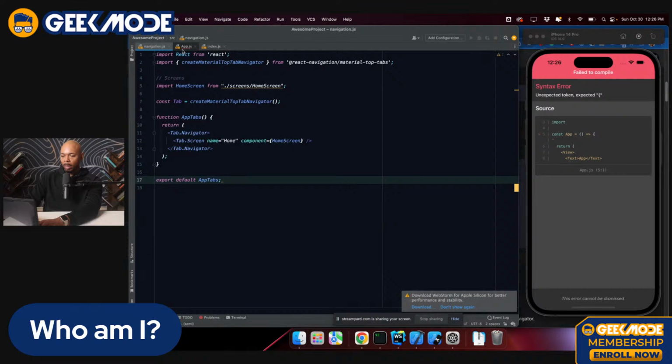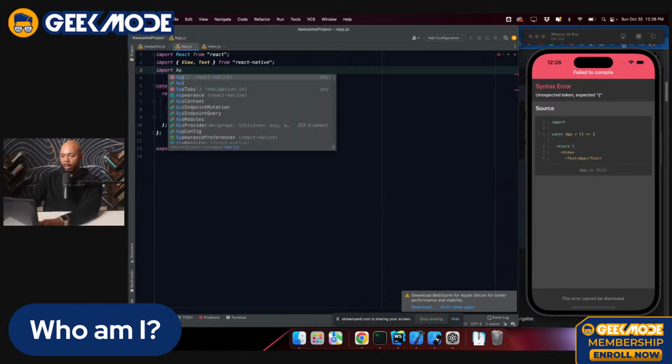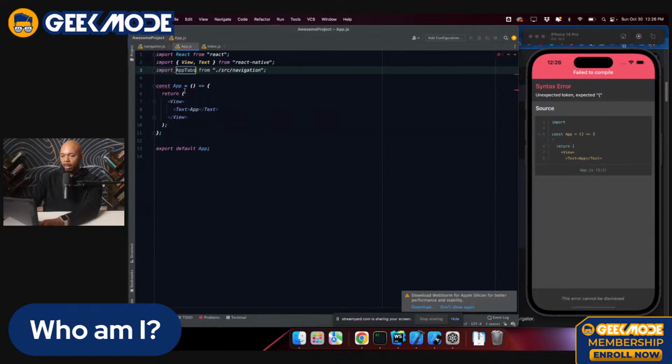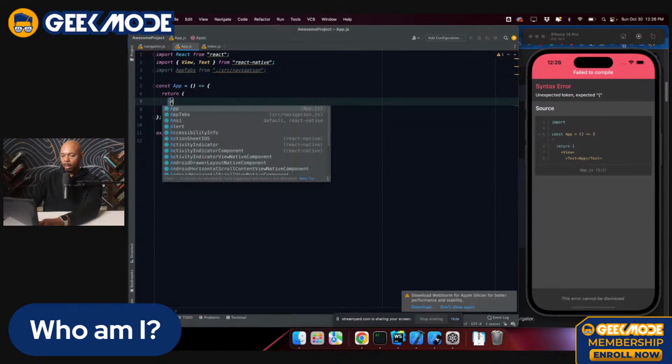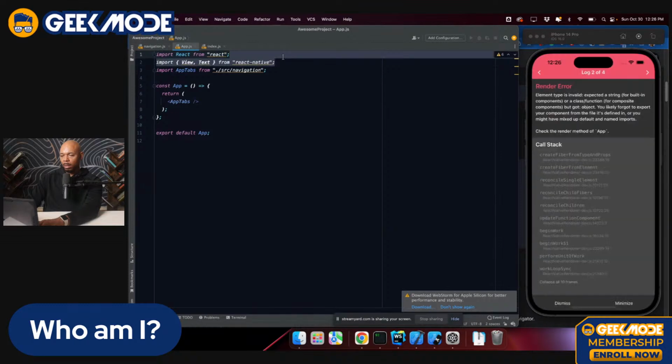Okay. I'm going to go ahead and import app tabs. Let me see if I have to export the file.